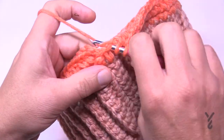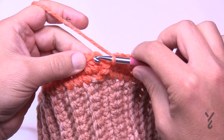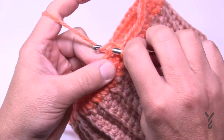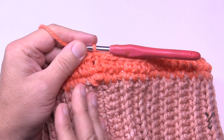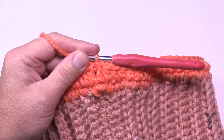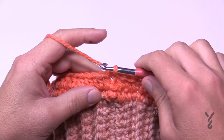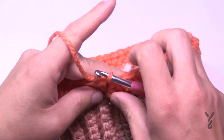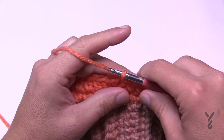So you wanna come into your very last one, half double crochet, and you wanna join it to the top of the first half double crochet, now at this chain 2. So the top of that half double crochet, and pull it tight. And in hats, in crochet, if you go in a continuous circle like we are, the slip stitch will travel up on an angle. That's normal. So if yours is on an angle, it means you're doing something right. How you stop that though is that you turn the hat around and you go in the opposite direction, back the other way, to get the seam line to go straight. But we're not doing that in today's project.